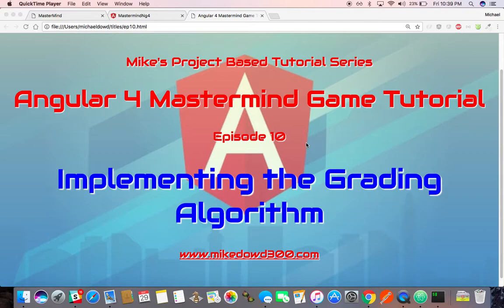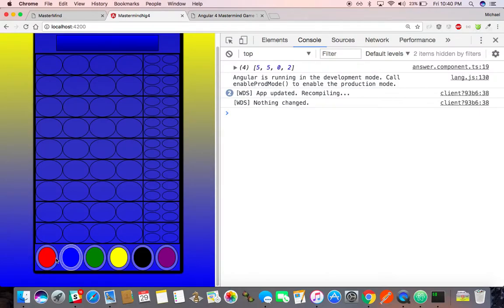In this one, we're gonna clean up my little if statement from last time. Something wasn't quite working right when the submit button was showing up for a guess. But then we are going to begin implementing the grading algorithm. So what am I talking about? Let's go to, not to there, to here.